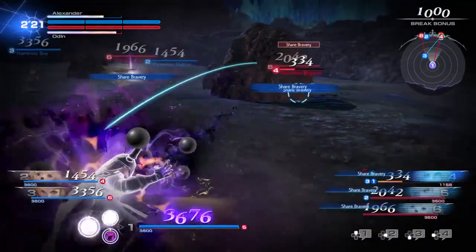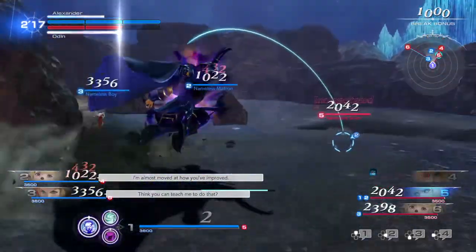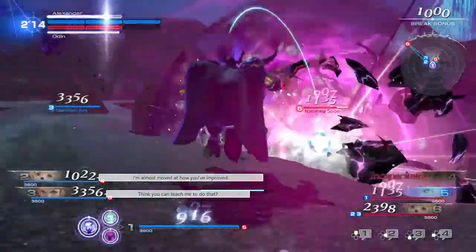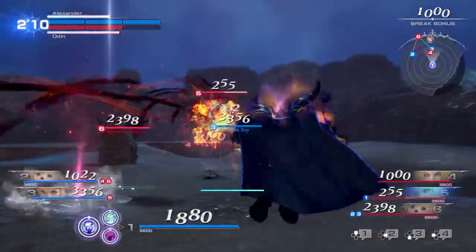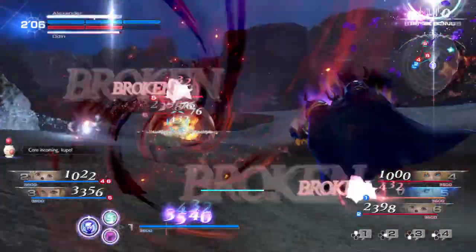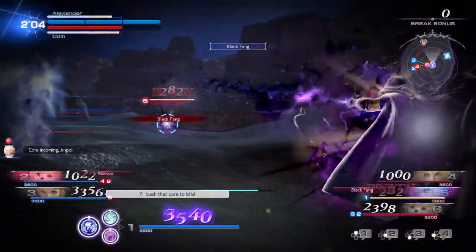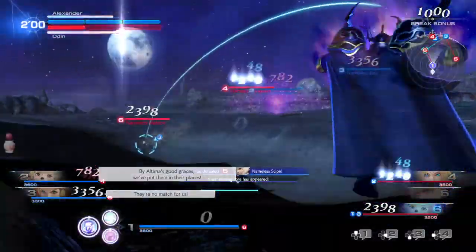So I'm using Black Flame from afar. I got the lead on. As you can see, Golbez can really rack up a lot of damage, and from a good, safe distance. Black Fang is powerful, an HP attack from a distance.